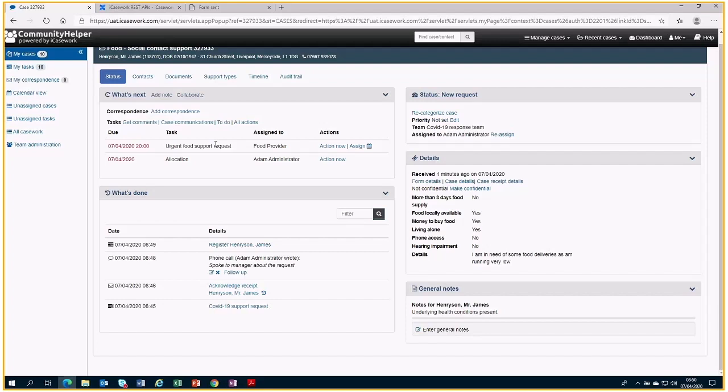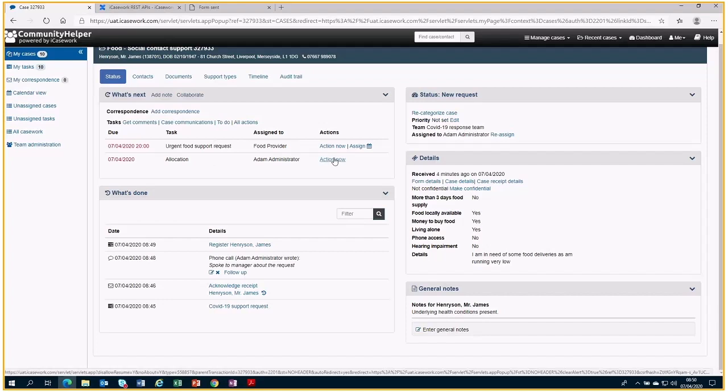So in this particular flow, if there's an urgent need that needs to be met, then before anyone gets to that request within the council response team, we can push out details to the relevant provider.